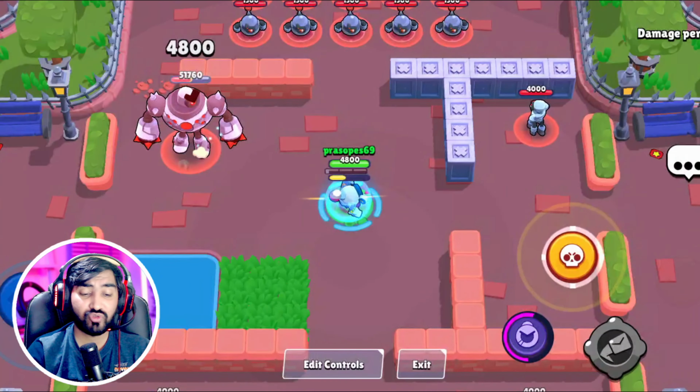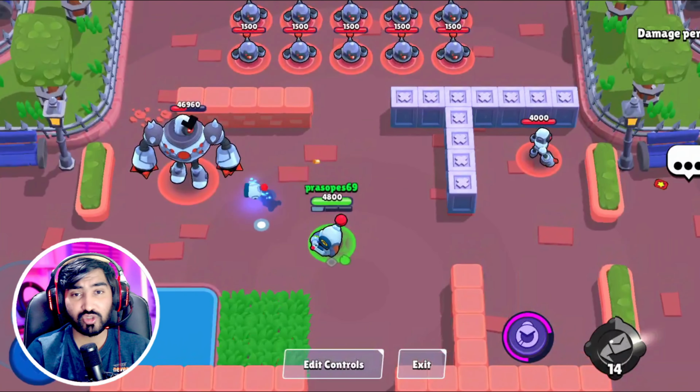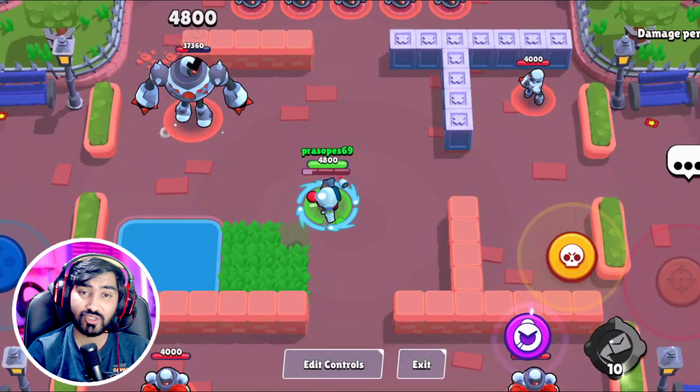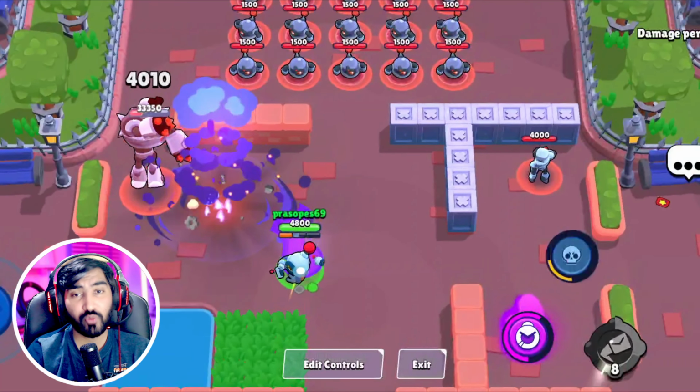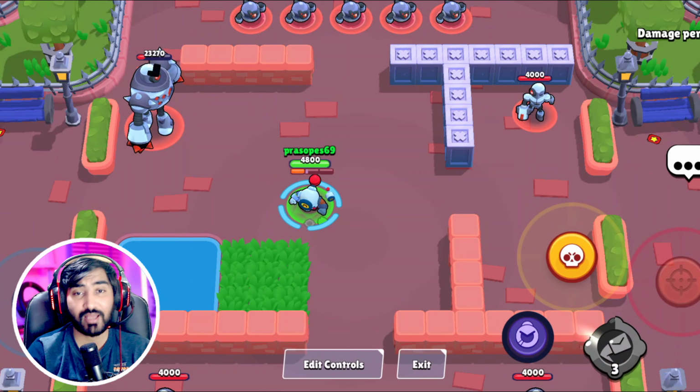So keep in mind that if you are playing Nani, make sure you pick the movement speed card first, because it is going to help you a lot when the Vecna is about to damage you. So that's why movement speed is always better if your brawler doesn't have an escape plan.